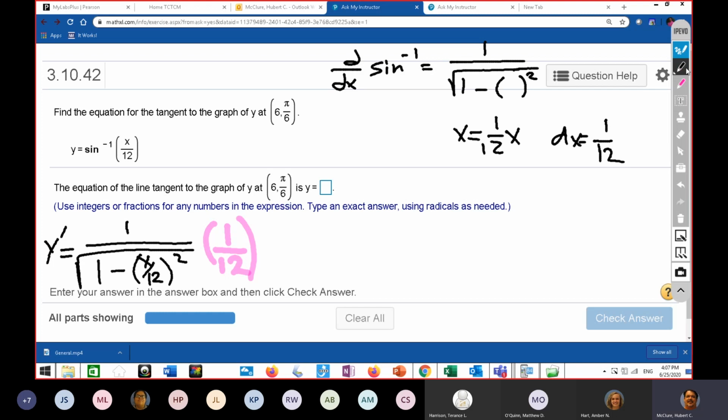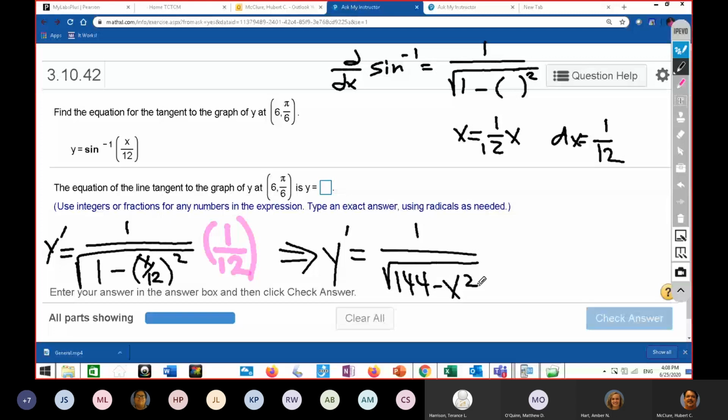So I'll simplify it to what I got. I've got y prime, and y'all check me with your answer. Y prime is equal to 1 over the square root of 144 minus x squared. Now you got to do some manipulation, but that's what I got. Because you got to put in the square root of 144. If you do the algebra, that's what you're going to come out with. Okay. I see it. All right.